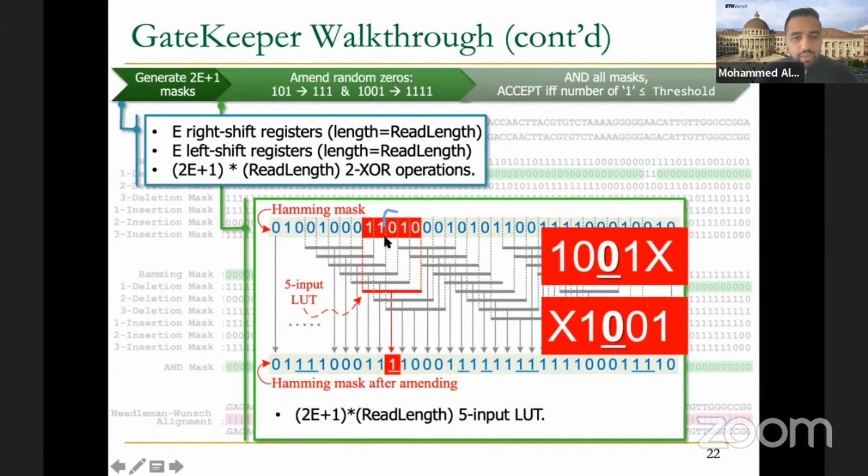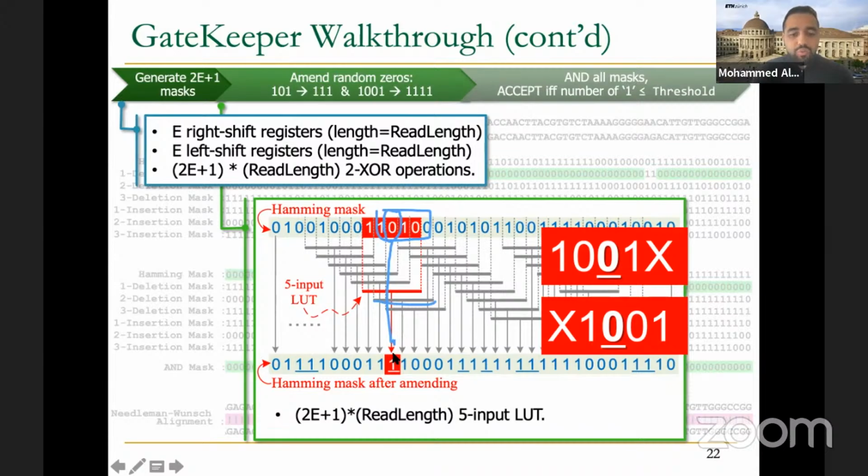Whatever the new value of that bit is, only it will appear in the output. Only that bit, not the other bits. That's why we need the overlapping lookup table operation. So you can see the lookup table here that considers these sets of 5 bits, and so on.